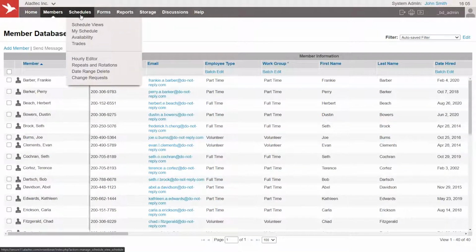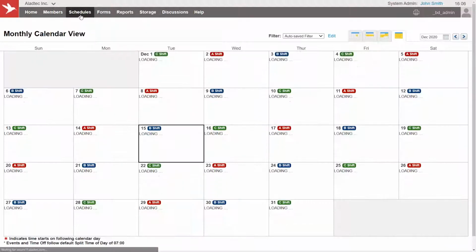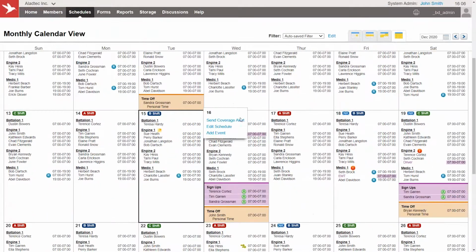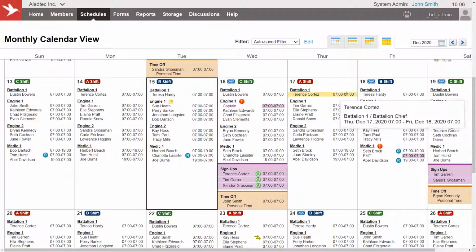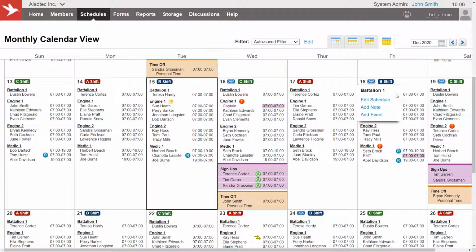Okay, so that's an overview of our database. And next, we're really going to dive into the actual schedule itself. And the schedule is, of course, really the core component of what we help a lot of our customers solve, as far as eliminating the redundancies, trying to streamline this process, and giving everybody that cloud-based easy access to this information.